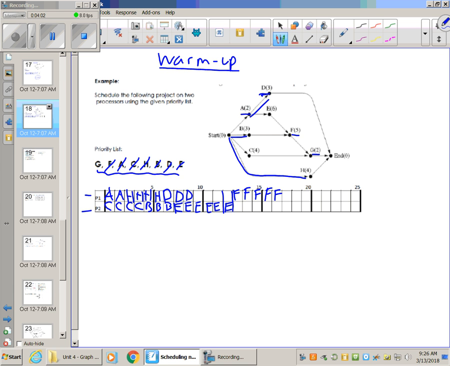Now F's out. And now we can finally look at our number one priority on the list because F is completed, its prerequisite. And again, it doesn't matter who I give it to as long as it's past F. So I can give it to P1 or P2. I'll just give it to P2. It hasn't done anything in a while. So 1, 2 G's. And we're done. So it looks like our project minimum time here, the minimum amount of time it took to complete that priority list, was 19 hours.